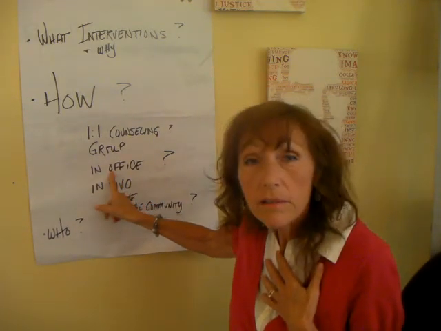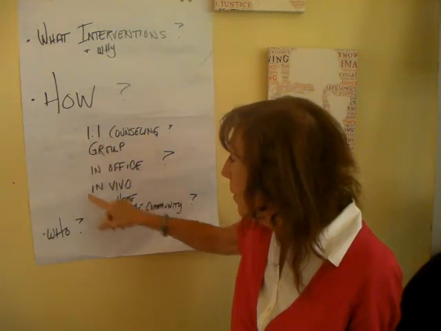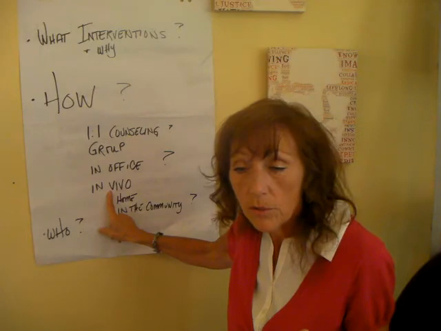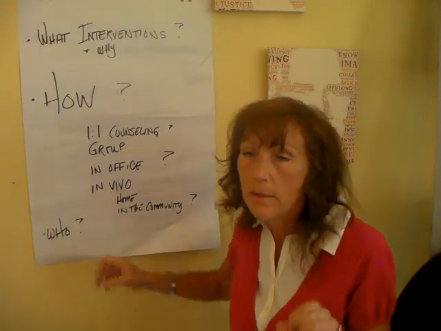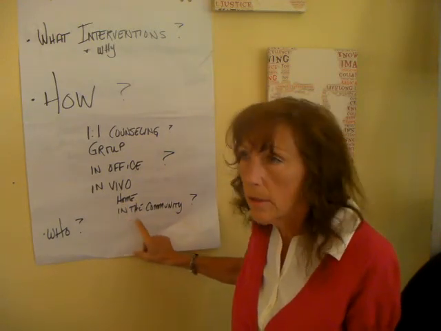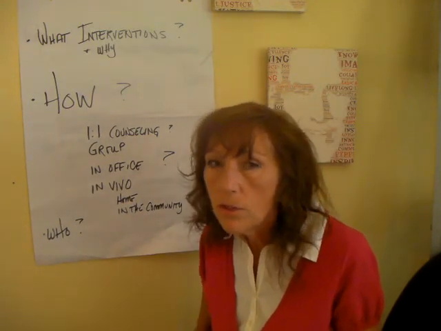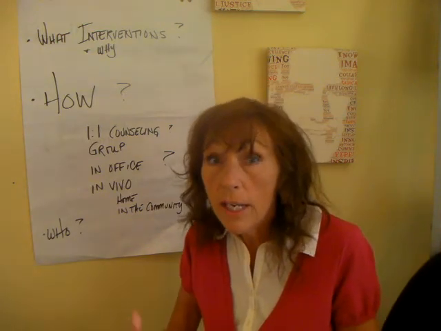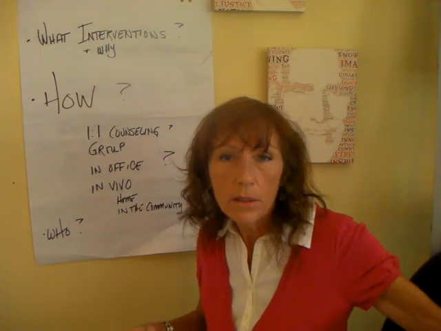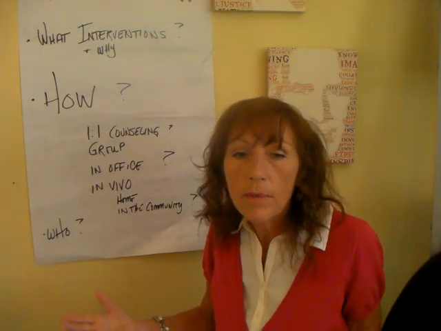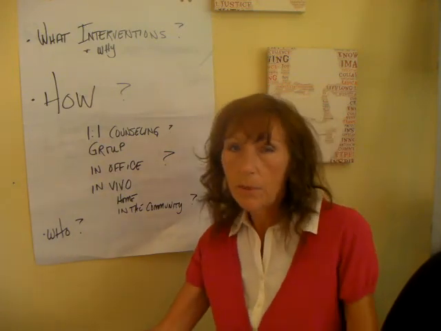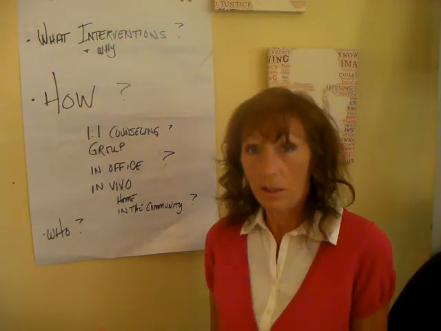Is it in office that you're talking to this client, if it's one-to-one, or is it in vivo? You know, the chapter on assertive community treatment talks a lot about doing things side by side with clients in their homes, in their apartments, in the community. Are you going to teach the client about social skills for dating in your office? Or are you going to take them out into the community, as we did in an ACT program, and talk about, gee, what is everyone wearing? How are people sitting? How are people behaving? Working on skills in the real world.